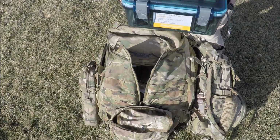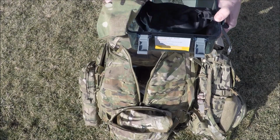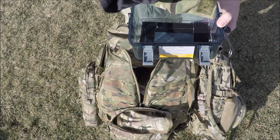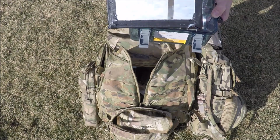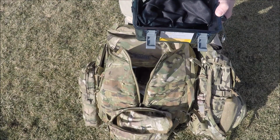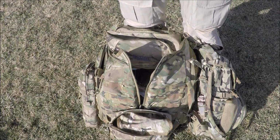I have a little waterproof and crushproof case, and this held more stuff, but right now I had to clean it out, so I just have my Oakley M frames. I had my Bobster prowlers with my prescription inserts, so at night when I took out my contacts I put the prowlers on. And then I have a mirror so I can easily put my contacts on and off, so that was a lot easier. Thank God I had that because I'm not really used to putting on my contacts, so that helped tremendously.